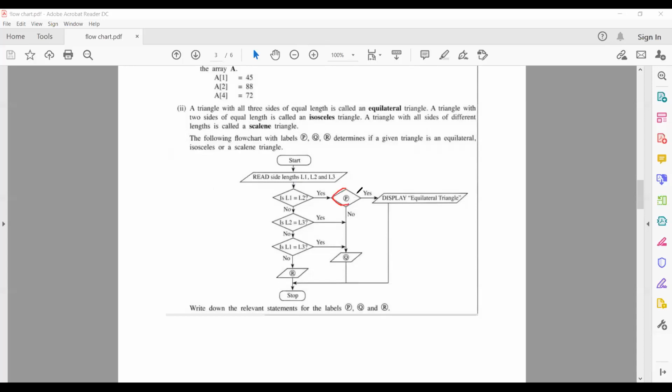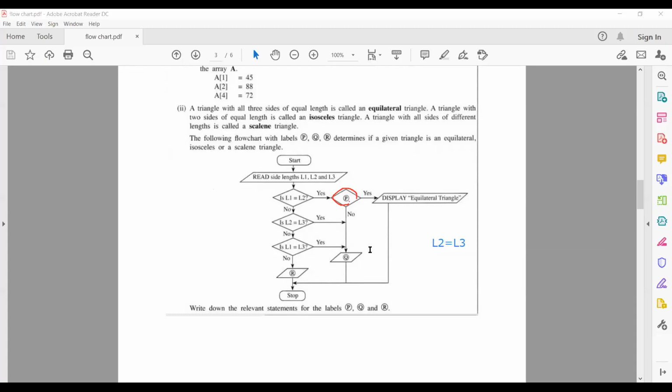So here P. You are checking L1 equal to L2, then definitely you have to check L2 equal to L3. For P it comes like that. Then definitely they have given yes, equilateral triangle. Then what is Q? If it is no, it means they are not equal.